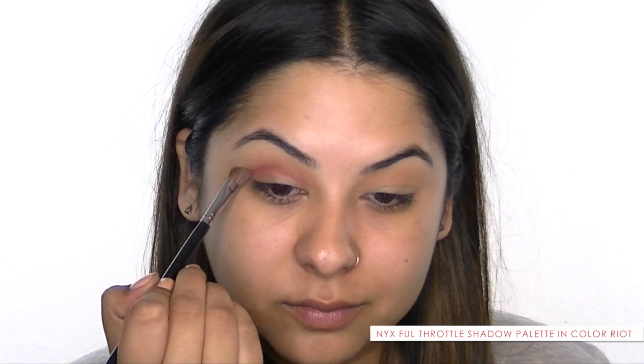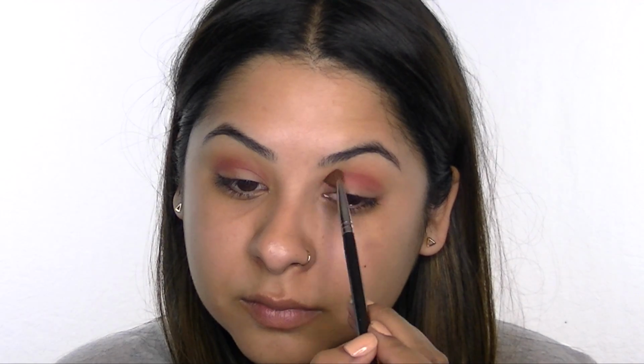I'm going to take one of my favorite eyeshadows from NYX, and I'm going to use this as a transition color, and I'm just blending this back and forth in my crease. Now I'm taking this really pretty matte cranberry color, and I'm going to blend this back and forth right in my crease and blend it up to blend with that transition color.